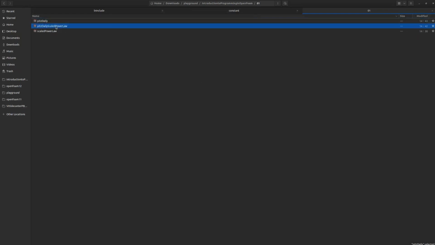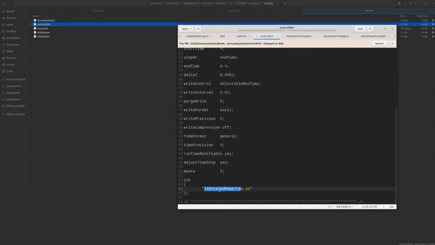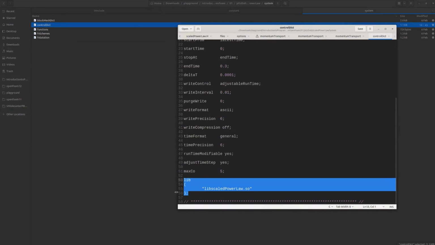Now in the scaled power law, I want to include the library that I've already mentioned. So now I should be able to use this scaled power law here in this simulation. Just make sure you have this lib keyword here and include the compiled library also.